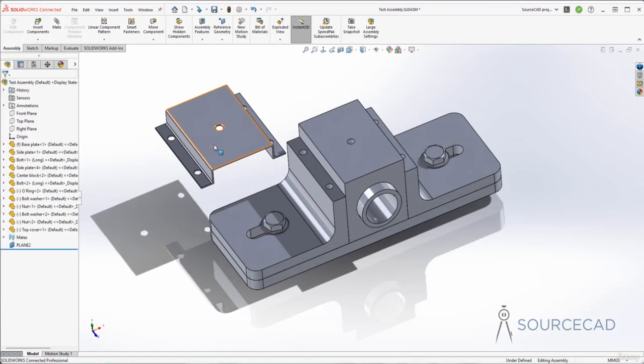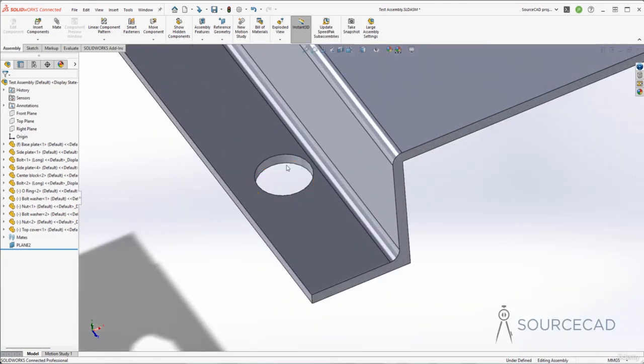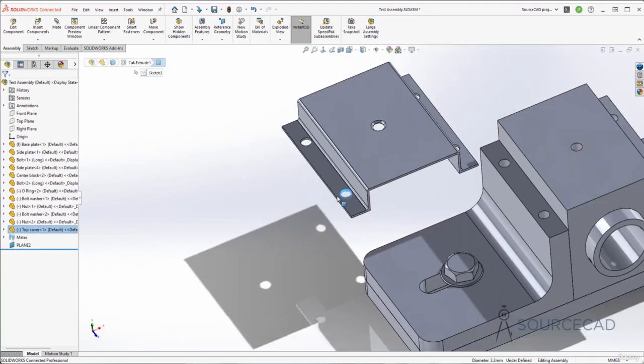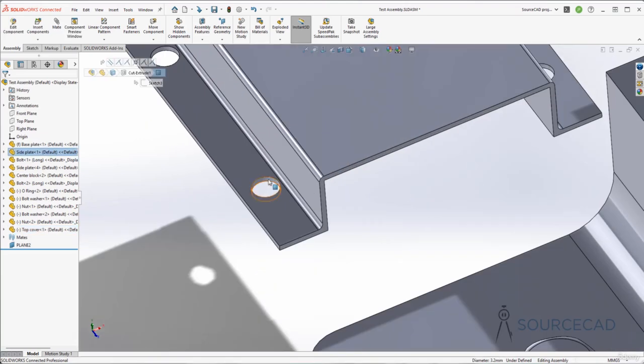Now this top cover should go here. So in this case, I'll just start with this one. So I'll select this face right here, this surface actually, and I'll select this one using the control key. So control select this one, and now it should be concentric. I accidentally selected an axis as well, which I don't need to. So I'll repeat it one more time. I'll select this surface, and then I'll control select this surface right here.